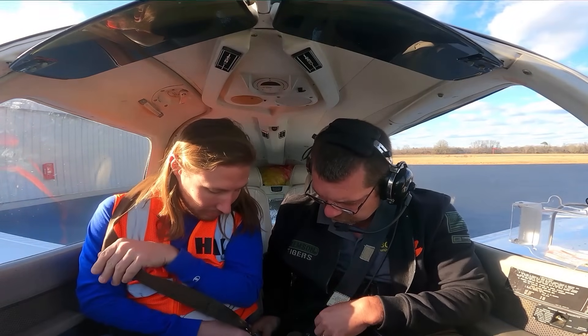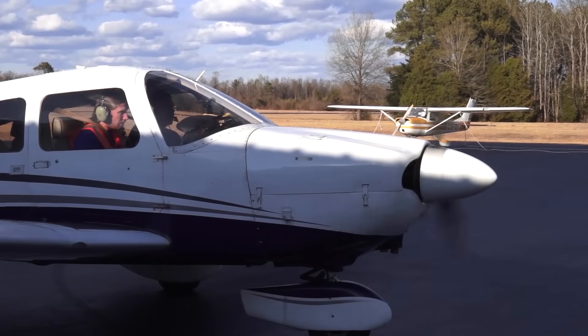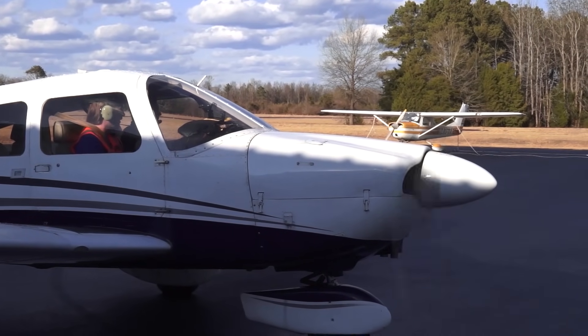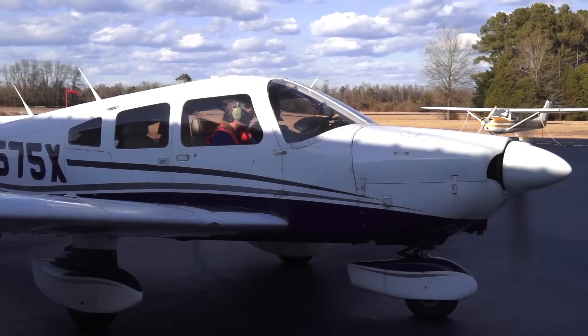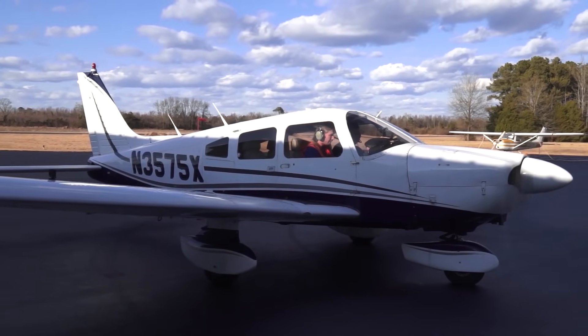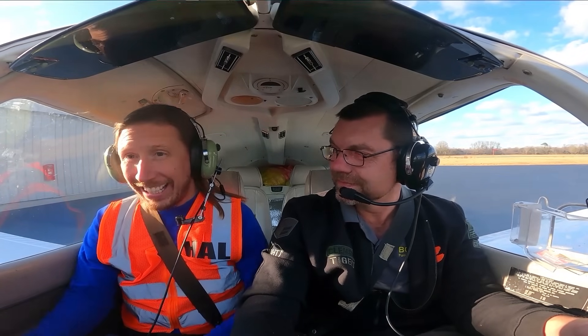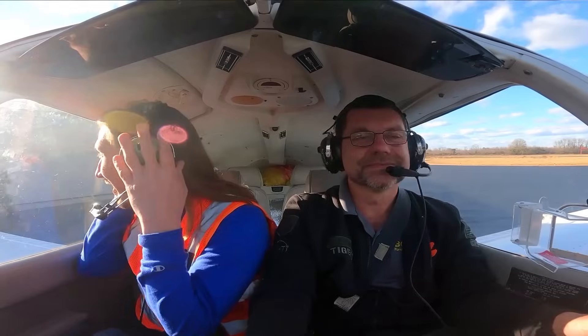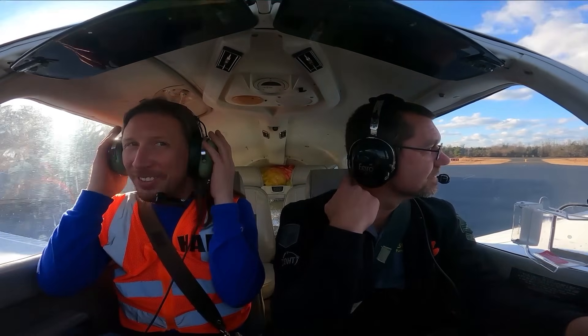Safety first — we have to put on our seatbelt. Next, so we can communicate, we have to put on headsets with cool microphones. We're all set now — we can talk to each other even while we're flying in the sky. Look at that propeller spinning so fast! All right, handyman, how are we ready to go? Let's go — we've got the engine on, it's running. This is going to be awesome!